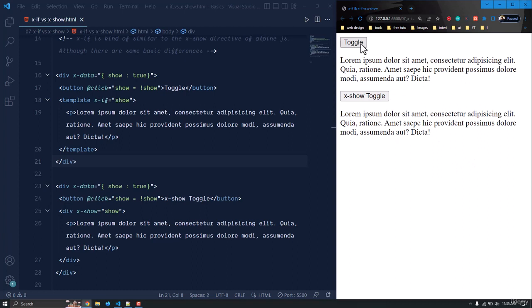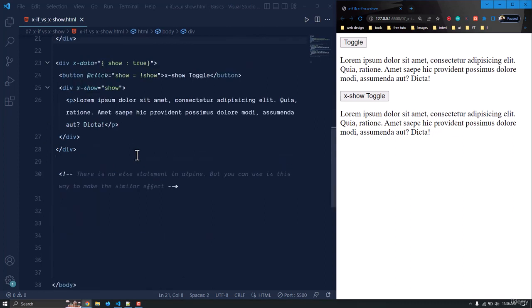So when you should use x-if and when you should use x-show, this actually kind of depends on you, but I think in my cases, when there are lots of things in here, like we got multiple elements, lots of elements, then we should wrap everything with the template tag and use x-if. And if it is a small element like a small paragraph tag or anything like that, you should use x-show. x-show is much simpler.